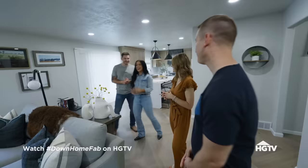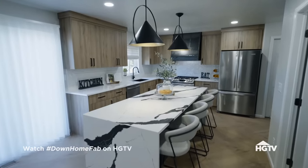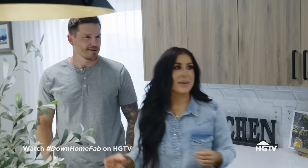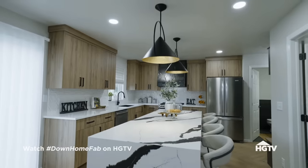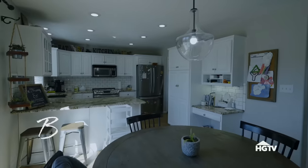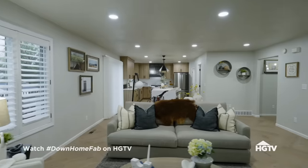Are you guys ready to see your kitchen? Wow, that looks so good. I love the island — we wanted a statement, and this works. Remember when we talked about the flow of the kitchen and before people would come in and get a drink and then they'd be trapped in the corner? Look at this now — food, drinks, all around. Set up the buffet line, just walk right through. I really love the waterfall. Since we weren't able to give you an island that faced out into the living room, I thought this was the perfect time to do a waterfall — so when you're in your living room you're seeing something interesting and not just looking at the side of a cabinet.